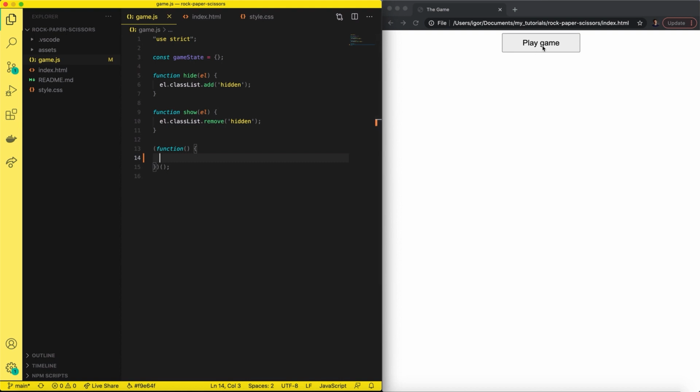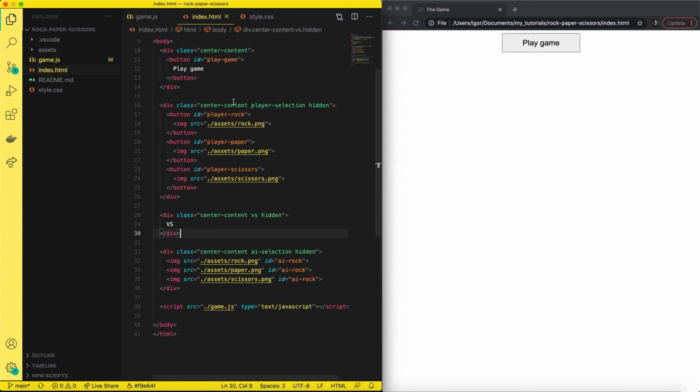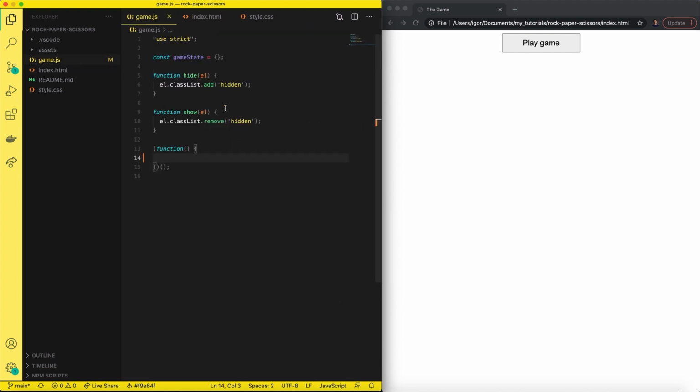So we have this play game button. Probably I would want to initialize something as the user clicks on this button. So how about first we attach an event listener to this button and see if we can actually trigger something based off the click on this button. So let me write something out. First, I need to see how I can refer to this button, and I have an ID. Now, we haven't covered these concepts yet in our previous tutorials, and we will get to them going forward, but for now, just go with it. I will be explaining what certain things do, and it will be fun, I promise.